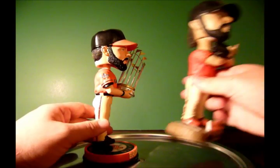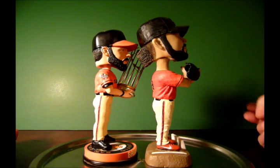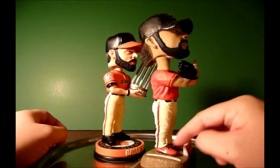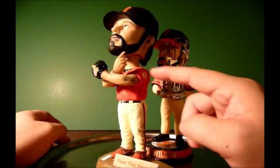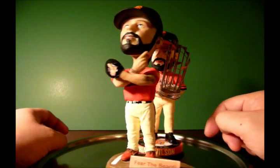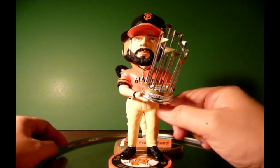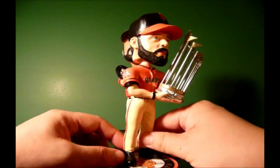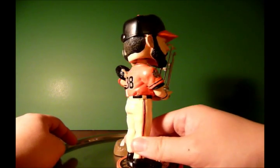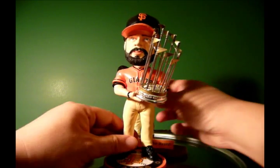The other thing that you'll notice in terms of comparing the bobbleheads is the fact that Alexander Global Promotions always has texturing over the entire body of their bobblehead, which is more natural to the shape of the texturing of clothing. Forever Collectibles, everything is nice and smooth. It's like they're all wearing Lycra. Everything is skin tight. There are never any wrinkles on the clothing, except right there at the crotch, which is kind of funny.